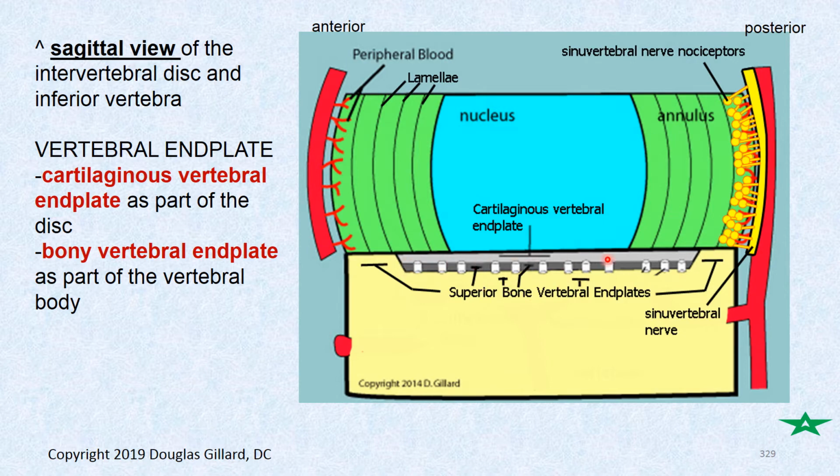Now we have two regions here. We have the vertebral end plate, a superior vertebral end plate, and then we have a bony versus a cartilaginous end plate. So we have a cartilaginous region right here, which some consider part of the disc. Then under supporting that, and on the sides of that, we have a bony vertebral end plate. This is the superior bony vertebral end plate. There would be an inferior bony vertebral plate under here. The cartilaginous vertebral end plate is actually part of the disc.